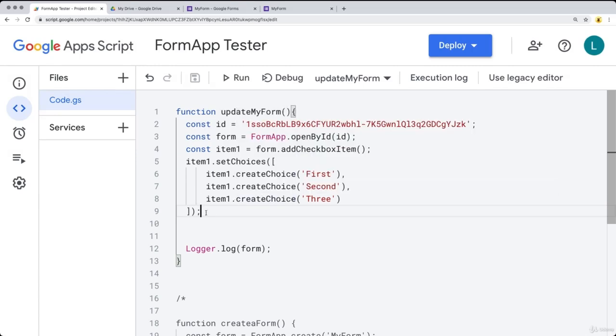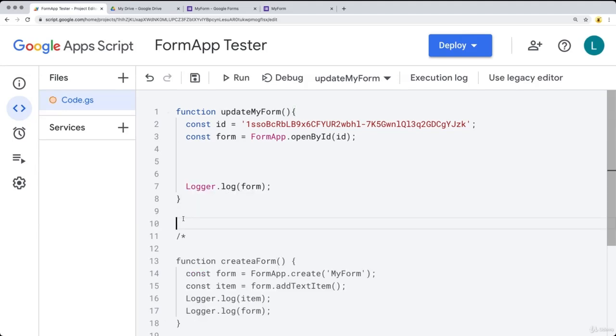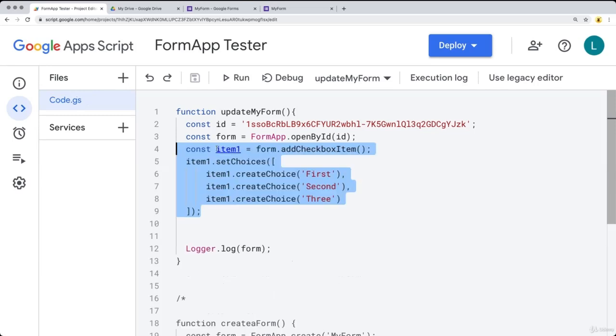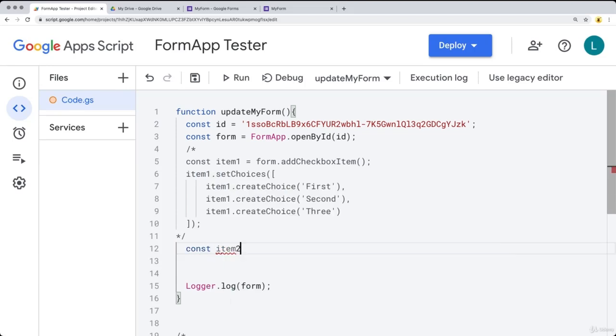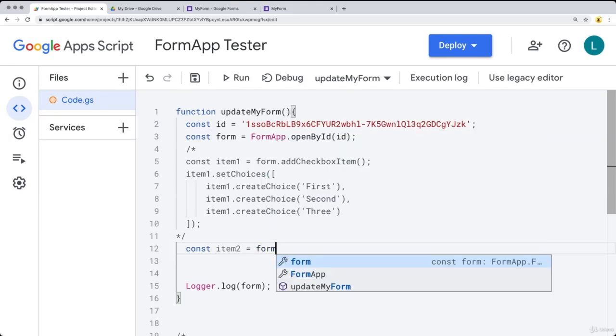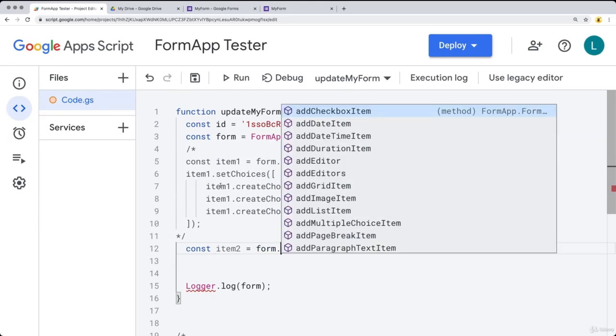So let's continue to update the form, and I'll just comment this out, or unless we want to add more checkboxes. So let me pull that information out, or actually what we'll do is I'll just comment it out directly within the code. So we're not going to lose the spot. And let's create another item. So we'll do a const item 1. And the reason that I commented it is that we don't want to keep creating the same ones, because this is going to be continuously adding to the form. And instead of adding to the form, we still want to create a few other items.